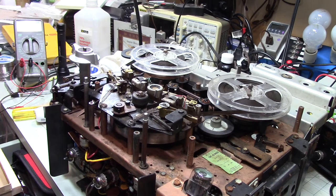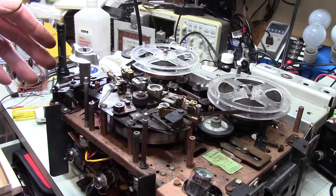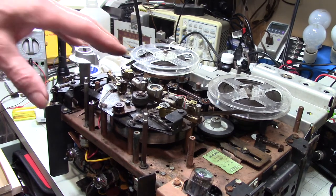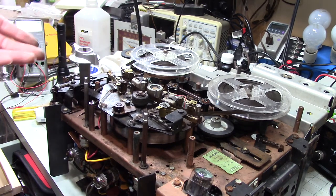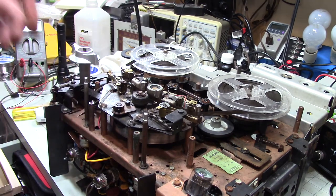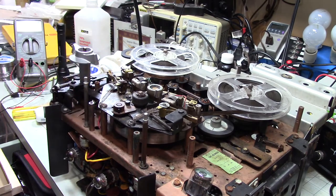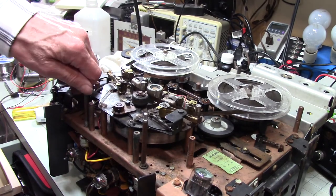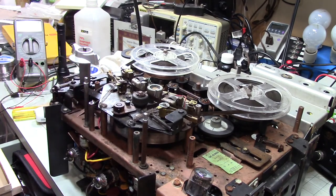I'm really shocked that the electrolytics weren't any worse than they were, because 10 years ago this was already humming. And when I tried it before I repaired it, it was humming, but I don't think it was any worse than it had been originally. But anywho, it now has brand new electrolytics, no more hum. This thing is quiet. I've cranked the volume all the way up. You can't hear it. If I crank the treble all the way to the max and the volume to the max, you hear a slight hiss. But that's it. This thing's super quiet.